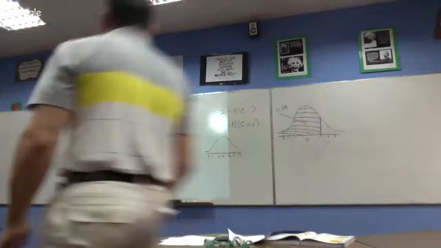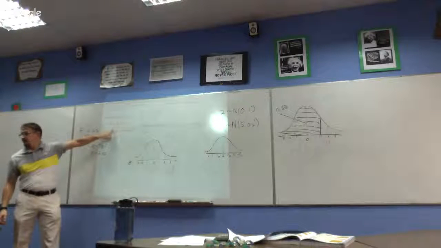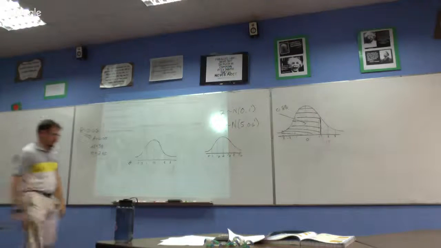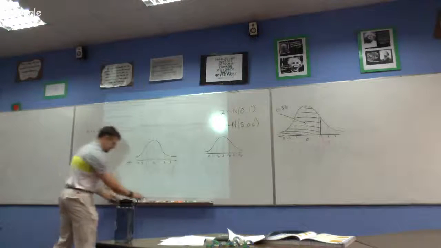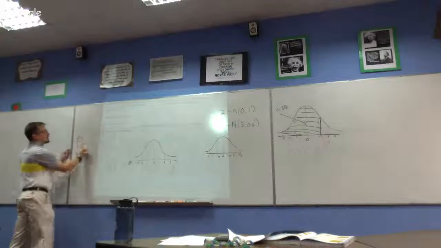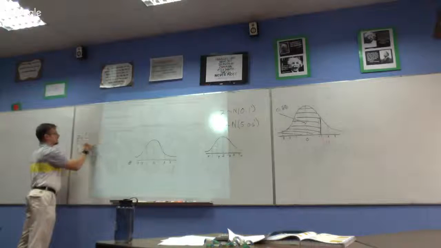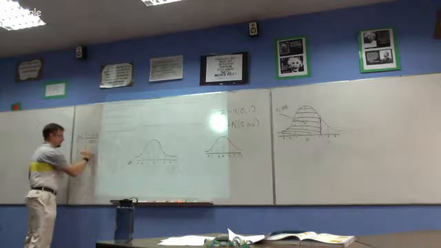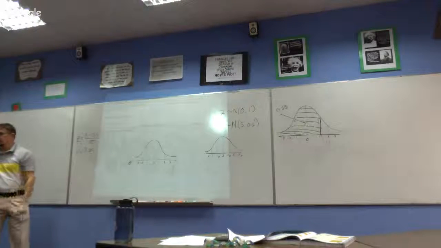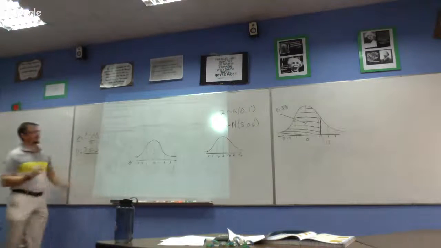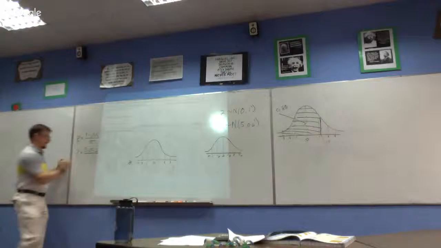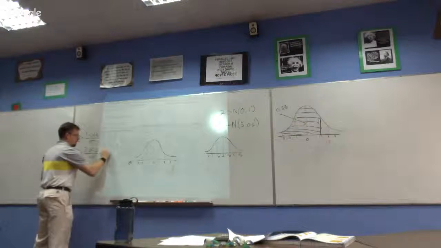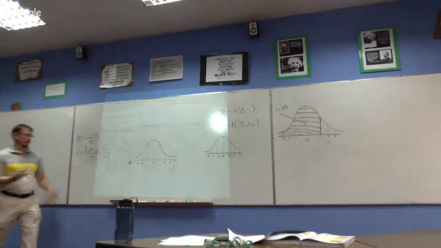Now, if I look at an x value of 3.5, take the same example, what is the z value when we have that? How do we get it? Well, we follow our formula. The z value is equal to the x value minus the mean divided by sigma. So our z value is the x value, 3.5, minus the mean, what's our mean? 2, divided by our sigma, which is 0.5. So 3.5 minus 2, what's that? 1.5 divided by 0.5, it is 3.